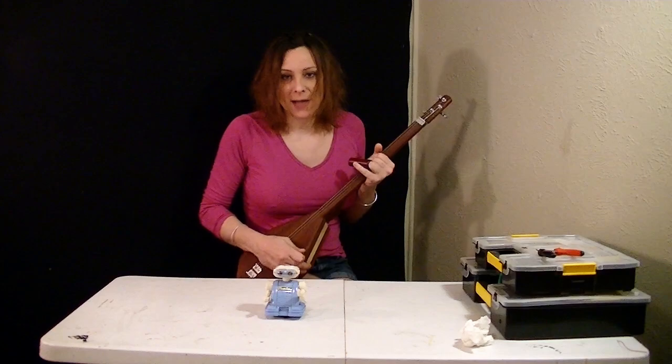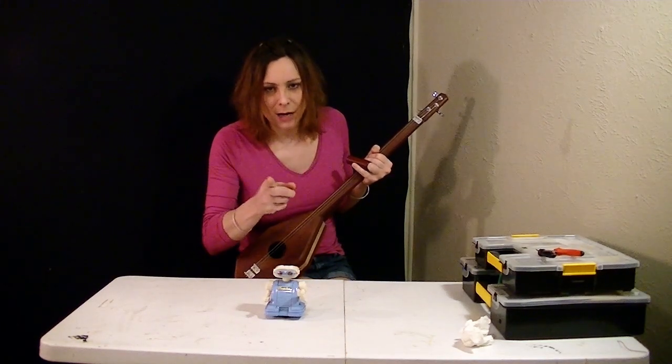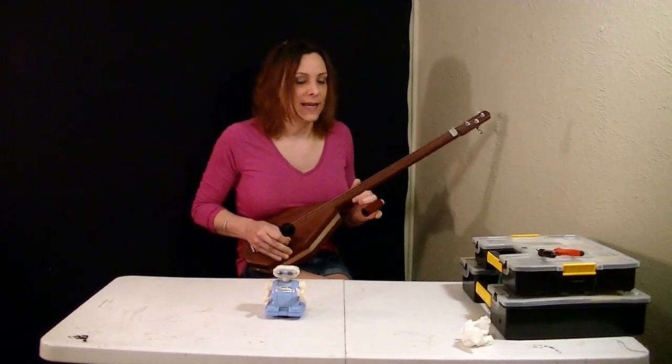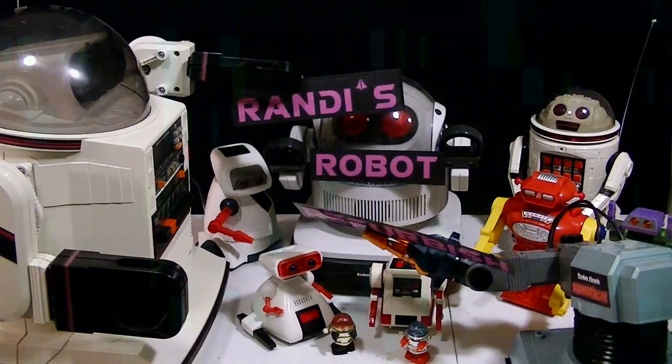Music and robots. Is there anything else in this world? Of course, but not right now, because this is the MusicBot, and this is... Randy's Robot Refurbish! Here we have the MusicBot by Playtime Productions.